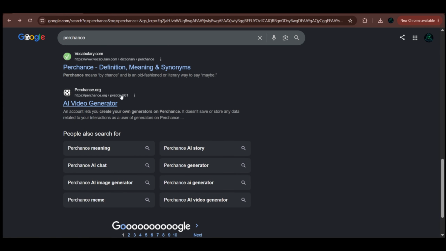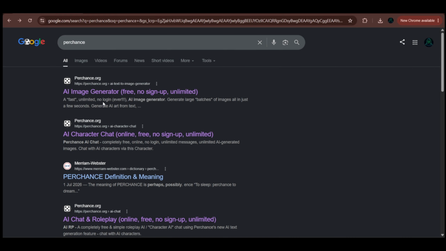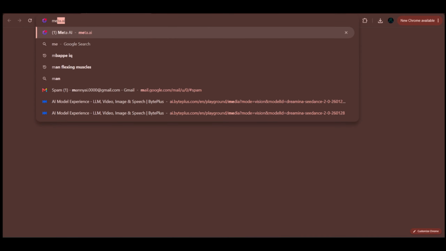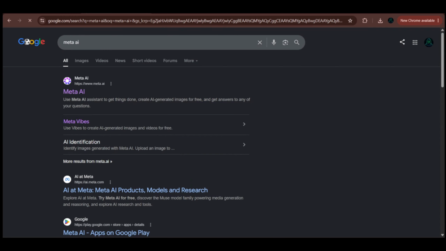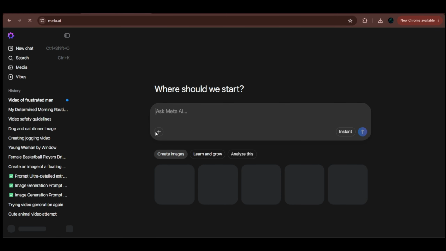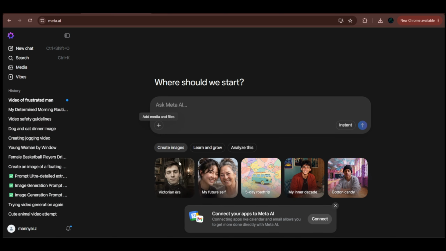There's even a video generator, but it doesn't create the high-quality output you'd want, so I don't advise using that. That's where the next tool I'm about to show you comes into place. We all know about Meta AI and how it used to be used to generate images and videos in the past, but it no longer generates videos anymore. As you see, you're normally meant to be able to create videos here, but it isn't showing that anymore. Don't worry, I have a simple solution.